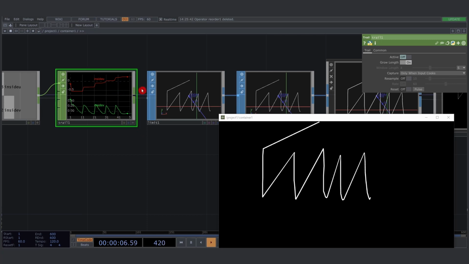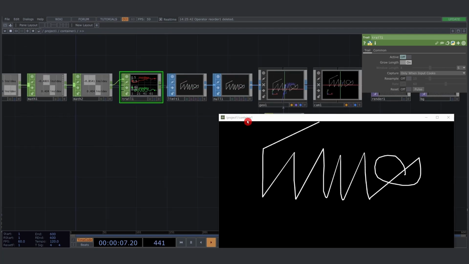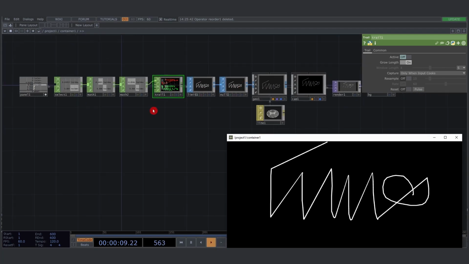We want that each new line gets its own trail chop, its own line details, so we can modify it later on by moving it to a different place on the canvas, by scaling it up or down. So therefore we want each line to get its own little trail chop. So let's fix that next.